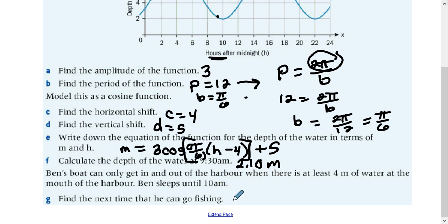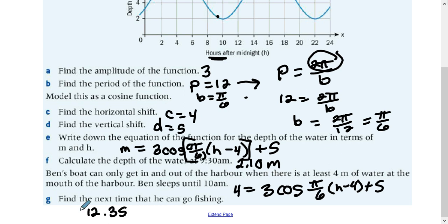So with this one, what we're trying to figure out is when can you go out? Well, where does the 4 go in for? 4 goes in for your m value. So what we're going to look at is figure out where does 4 equal 3 cosine pi over 6 h minus 4 plus 5. Okay, so that's what we're solving right now. Again, completely calculator based. So into your calculator, put a 4 into y1, put this into y2. Again, typing very carefully with your parentheses around this, and then you're going to intersect those. So remember, calculate, intersect. So go ahead and take a few moments to solve that and find the intersection.